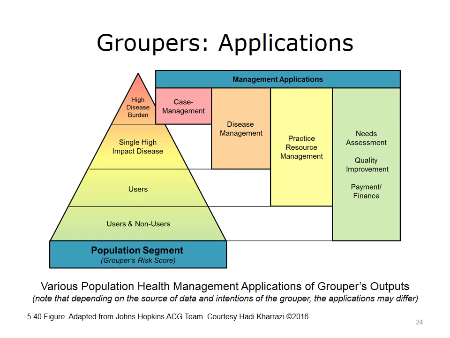This diagram shows how the results of commercial and academic risk stratification applications can be translated into actionable applications. For example, the population with the highest risk factor for a given outcome, such as utilization, can be assigned to a closer case management application, while the population with the lower risk factor can be assigned to more modest management methods. The population risk groups are depicted in the pyramid diagram on the left side, while the potential matching management applications are listed on the right side of the diagram.